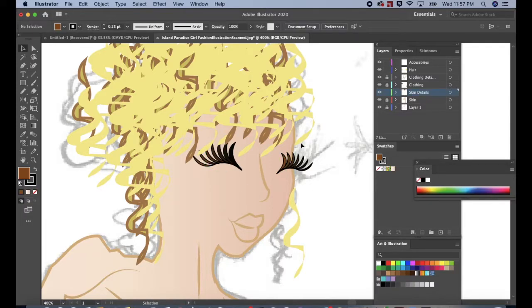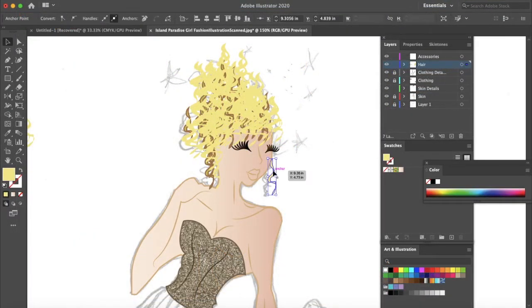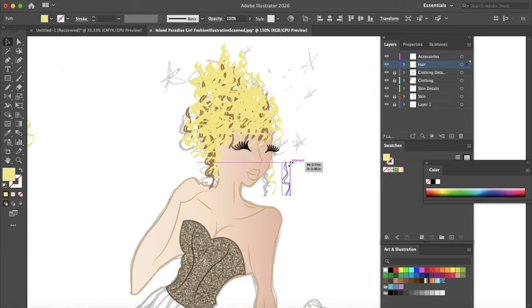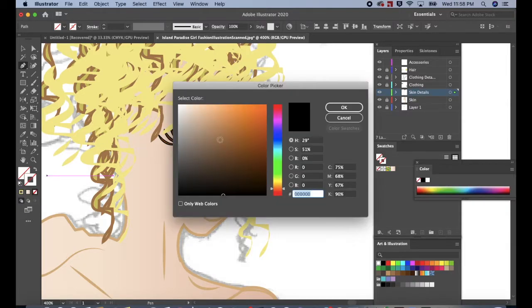I think we need to add more hair right here. Oh, maybe put another strand here as well. So I'm gonna shrink this one and add it right here. She needs eyebrows. She's kind of bald up there. So let's take the pen tool and I'm gonna put that in, not in hair details, but under skin details. So P for the pen tool, and up there's nothing in it right now. So let's turn that off. And let's find a nice brown color, nothing too dark.